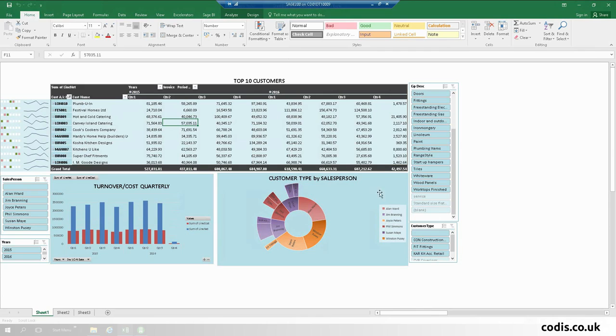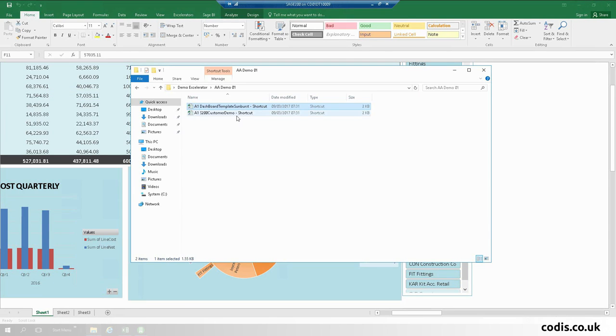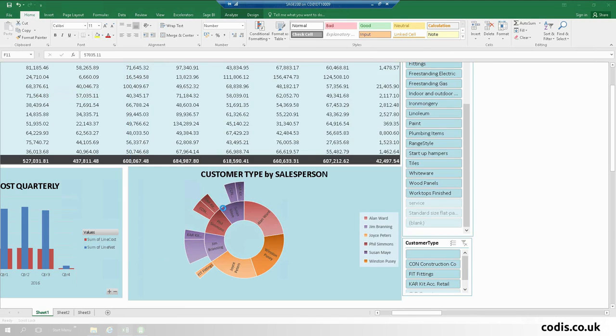The graph I want to focus on is the one known as a sunburst chart. So I'll just expand that a little bit. Effectively, we have a graph made of 2 pie charts. The inside layer is the salespeople, and outside that is the customer type. Both of these are analysis codes in our Sage 200. As you can see, the customer type is not properly filled in, and it's missing quite a lot of data. So let's see how quickly we can populate that data and fill it in.